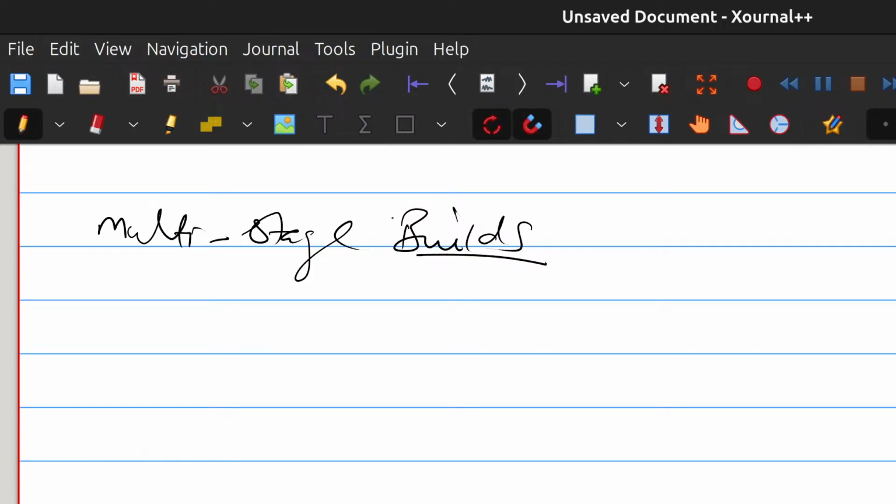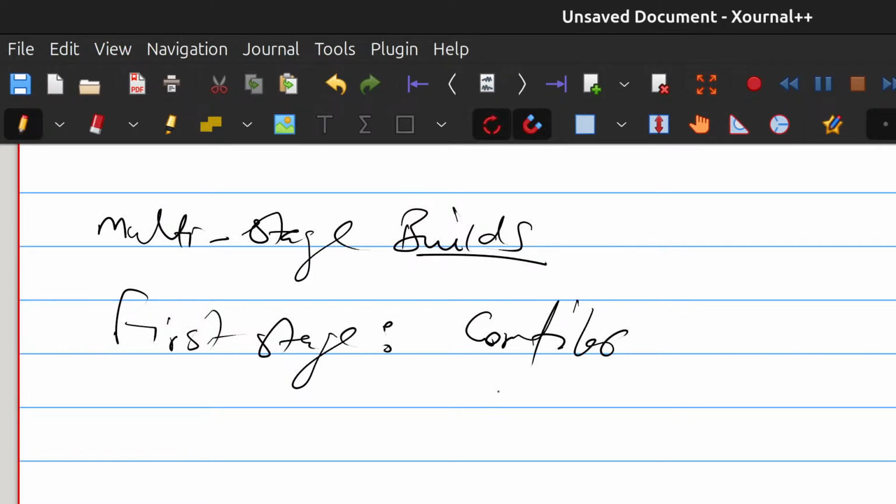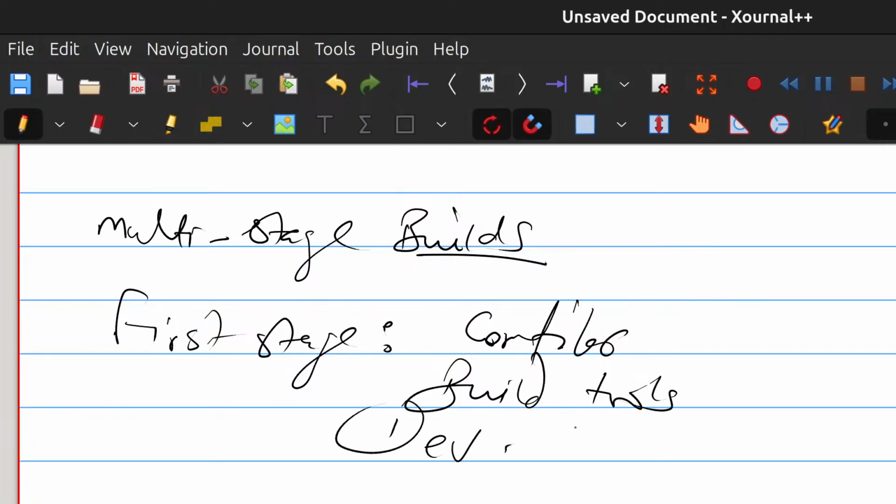Docker works exactly the same way. In the build stage you need a compiler, build tools, and development libraries. These are needed only while building the image.